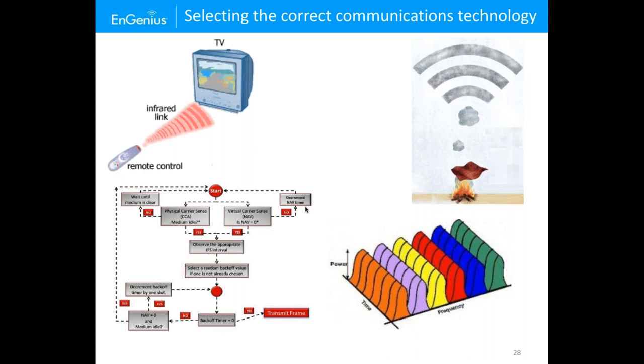But let's say you have a high contention environment and you really don't have a network traffic type that needs unscheduled access to the medium, then you would use something like TDMA, which is on the lower right-hand corner. And that divides it into time slots. That means if you have something that's time sensitive, it has to wait for a time slot that may negatively impact that application. But if you don't have that type of application running on the network, then that may be an appropriate type of communication medium to use if it's a high contention environment.